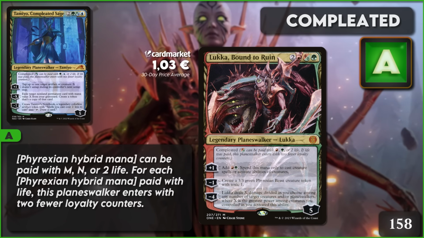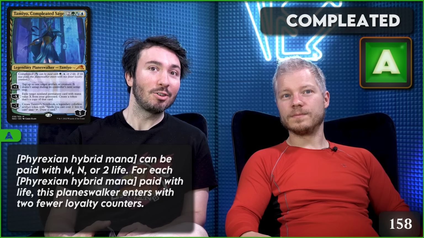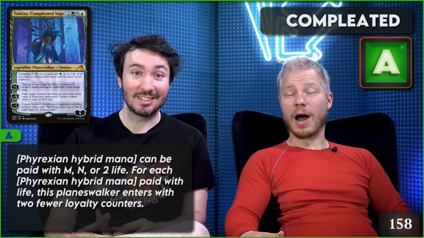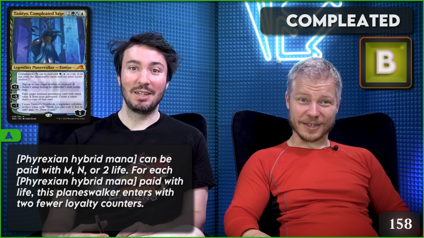Also, if Tamiyo is completed, why do you only sometimes play the Phyrexian cost? It should be strong, and it also deals you 2 damage, because it always pays the Phyrexian cost. Okay, that's forced. Very nitty. You're okay with a B? I'm okay with a B. This is cool. Is it cool enough for an A? No. Right. It's cool. It's a C. Ooh. B. Ooh. I'm just, B it is.